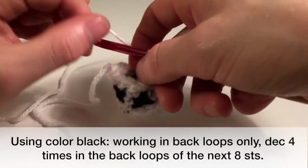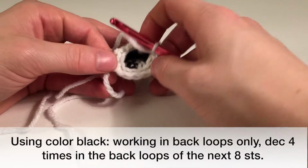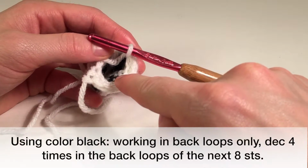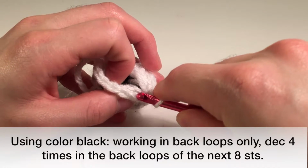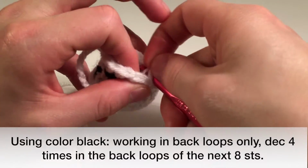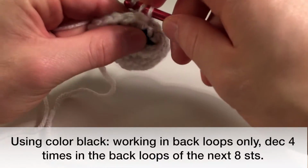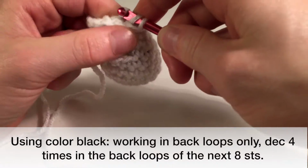And we're going to be working into these bottom loops here. Now, we'll go to where we ended this round and count backwards. So that's 1, 2, 3, 4, 5, 6, 7, and 8, which is right here. That is the first one we're going into. Now we're going to decrease in each one of these back loops. So pull one through, and then one through the next.